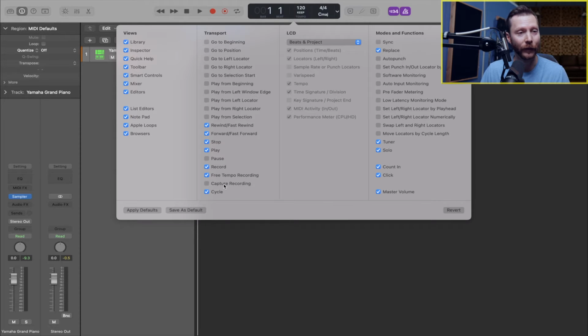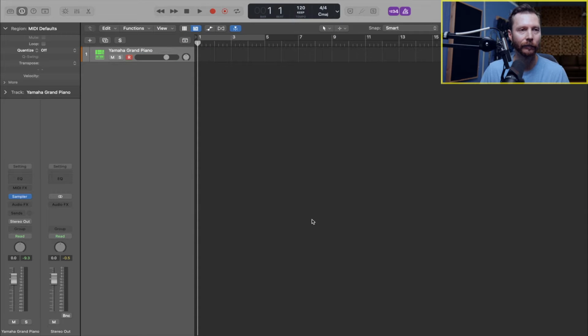And right below it, you'll notice there's this capture recording, and that previously looked similar to the free tempo recording. So that's one thing just to be aware of, is to distinguish between the two. The capture recording is the square, the free tempo is the circle. And you can simply just click outside to close that. Now when it's time to record, I'm just going to go ahead and click the free tempo record button, and I'm just going to go ahead and record some piano without the metronome.